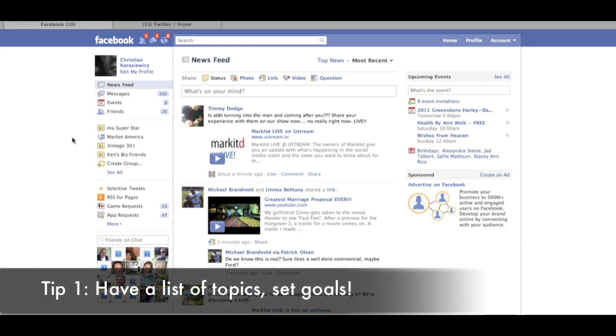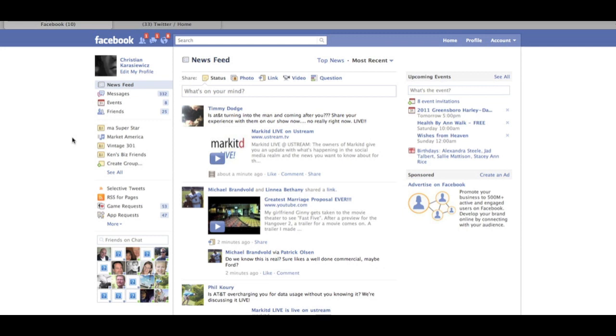The first one is the importance of creating a topic list. And a topic list is important because you need to have a goal in mind. For example, if you're in the middle of writing a blog post and all of a sudden you get this really great idea, you don't want to stop what you're doing and interrupt your creative process for writing that blog post, but you want to make it a point to jot down some notes.